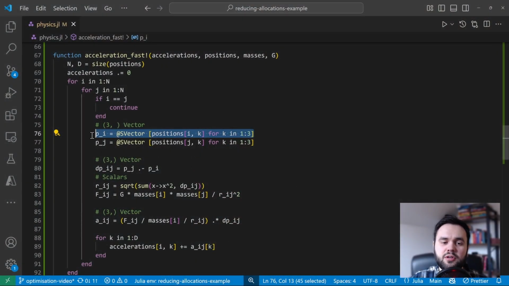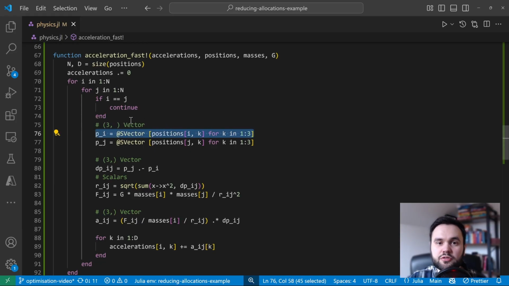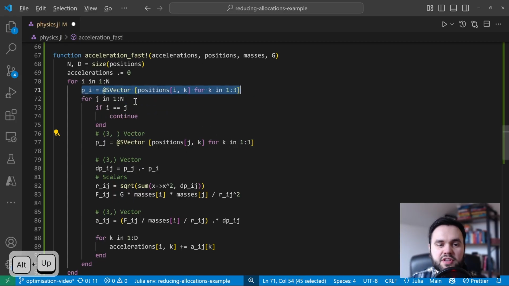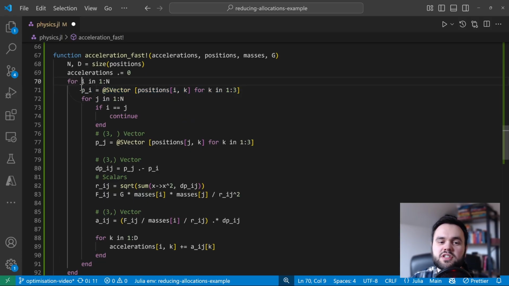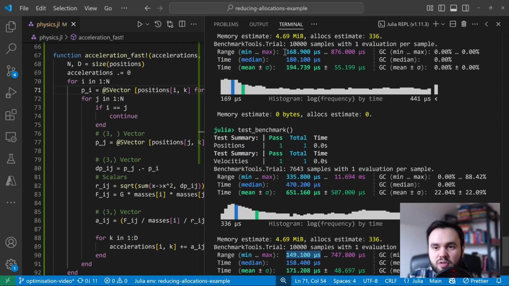The first tip when optimizing code is to make sure you're not recalculating new results every time when they're not changing. If we look inside our doubly nested for loop, you can see that we're calculating this pi static vector every single round of the for loop. However, the contents here don't depend on the inner for loop. So instead of calculating this result here, we can move this up so that it's only calculated once at the beginning of the outer for loop. If we run the benchmark again, you can see that we went from around 170 microseconds now to only 150 microseconds. So this is only a small change, but it gives us a reasonable speed up.